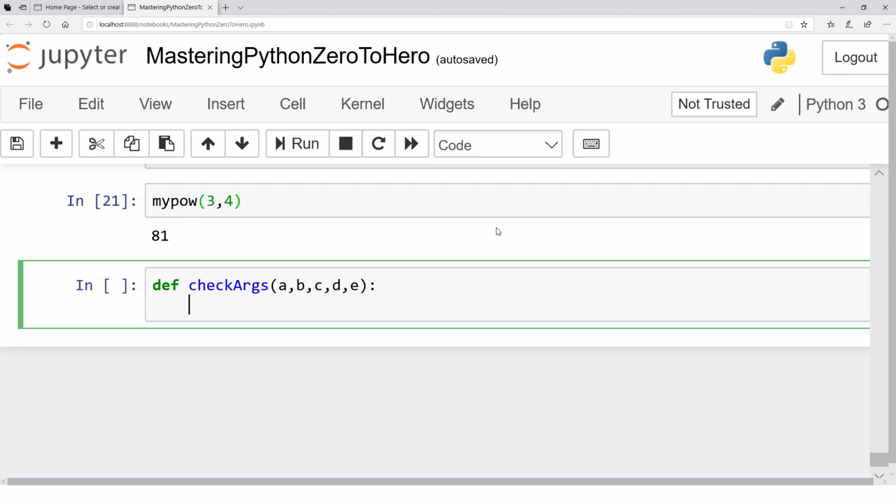So let's have this function checkargs. I'm not writing a docstring here. I guess I've told you enough to write docstrings again and again.